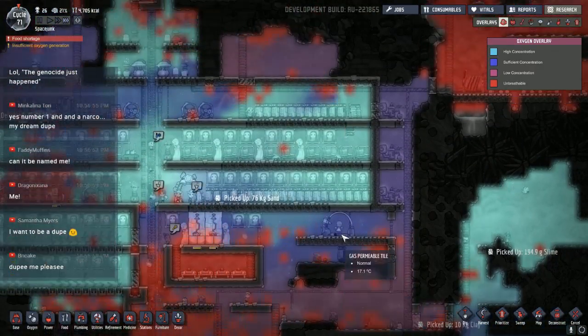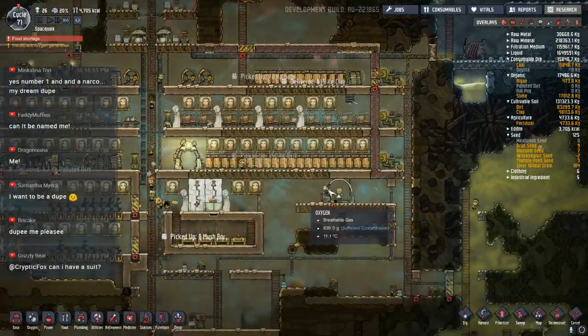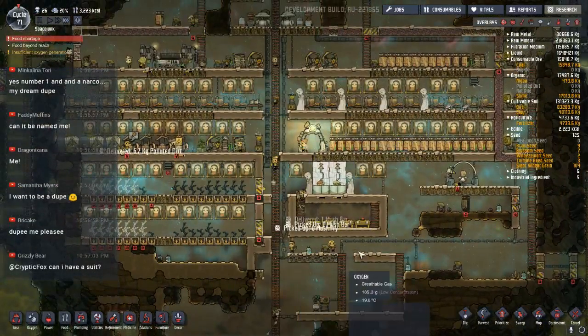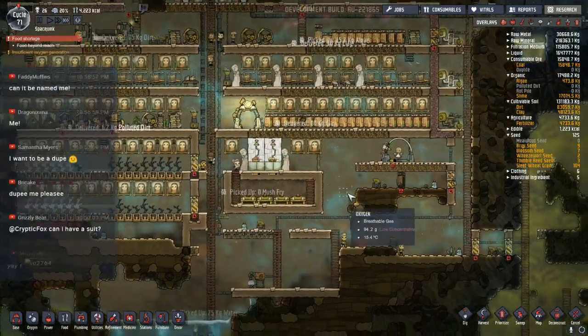I think I might need to set up a secondary oxygen production here somewhere and then expand into a new space, because this whole center part here is getting so concentrated with stuff now. And I really should probably set up some toilets too.